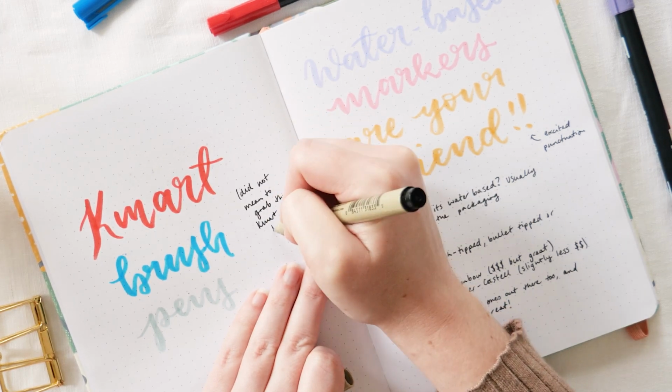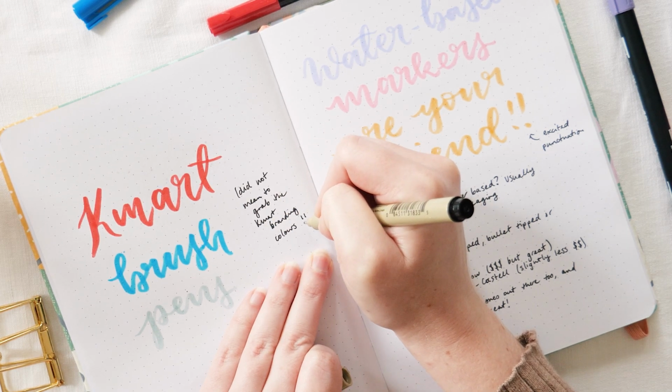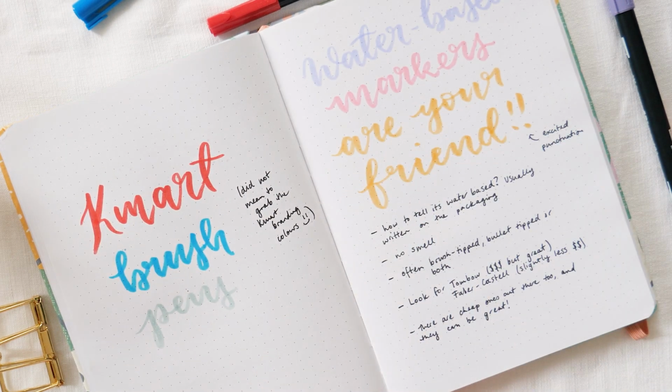Just realised I accidentally grabbed the Kmart branding colours with the pens that I pulled out of my pencil case there. I didn't mean to do that, that was just a coincidence.